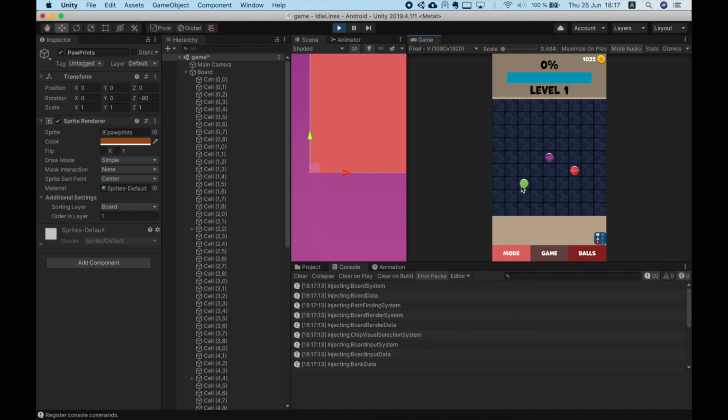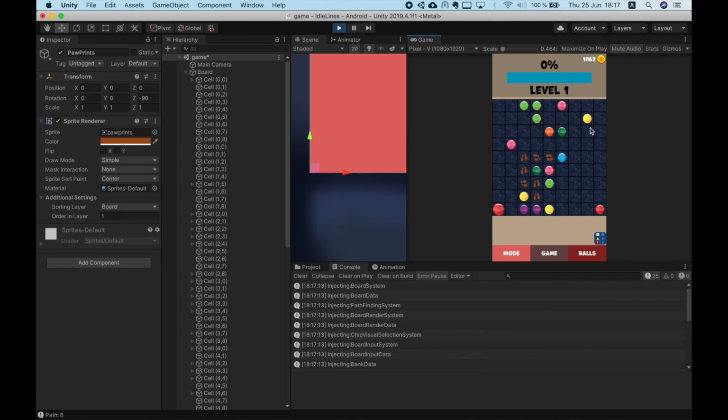Let's check. Okay. It looks correct. I feel really good that there are no errors. Of course, it's not all. Oh, what's wrong? What's this?